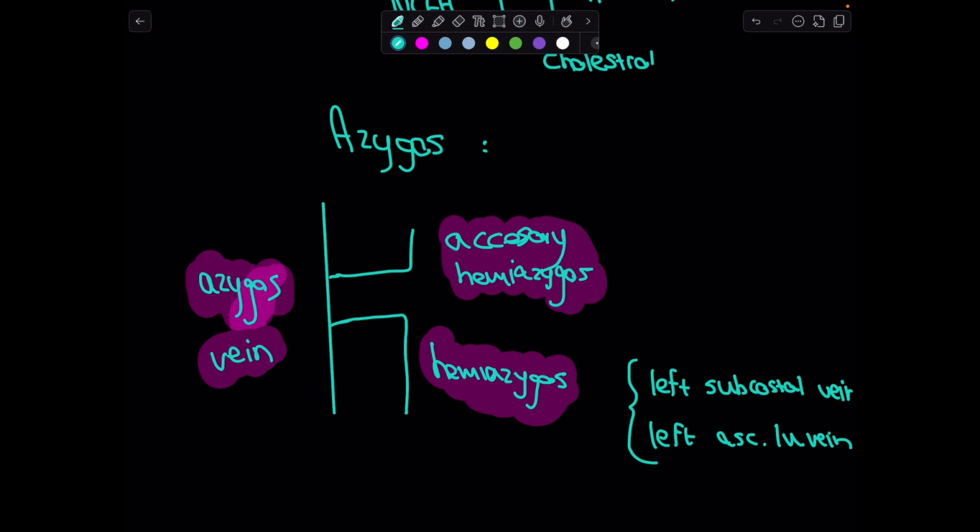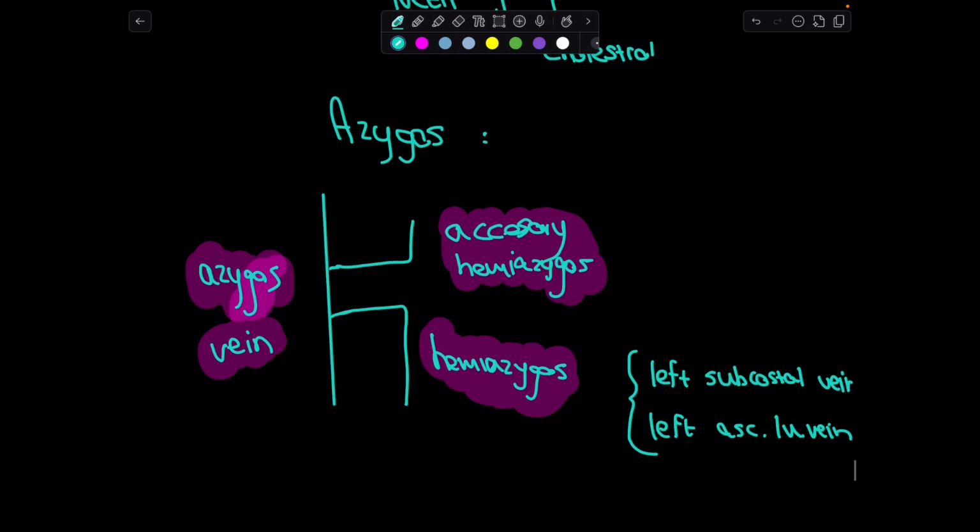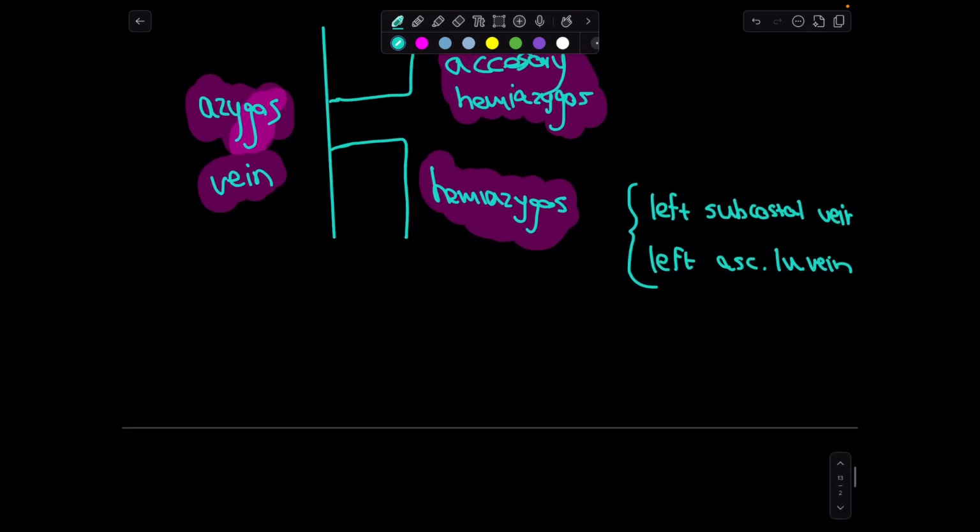Okay, I want you to use maximum critical thinking to make these make sense. So the hemiazygos vein is formed by the left subcostal vein and the left ascending lumbar vein, and it drains the left posterior intercostal veins. Okay, I know that, I don't know why. Accessory hemiazygos vein drains the left posterior intercostal veins. If you could just explain to me the reasons, critical thinking, explain all of that, yeah?